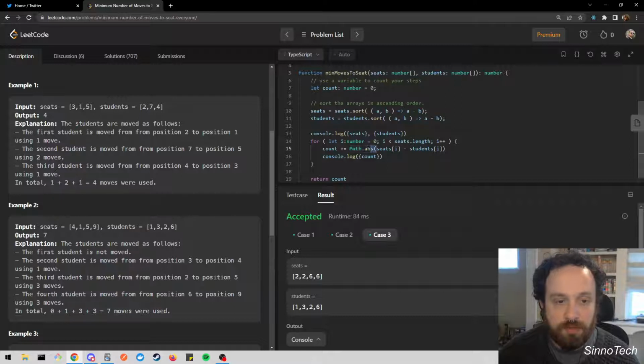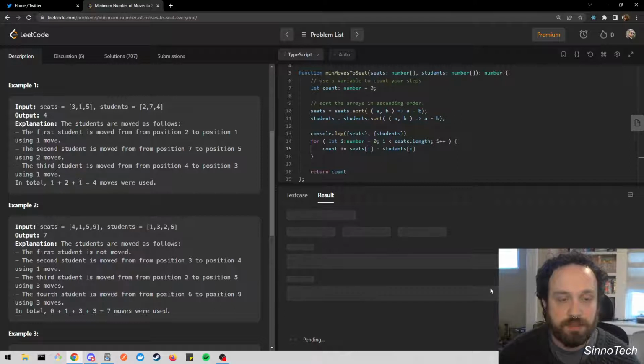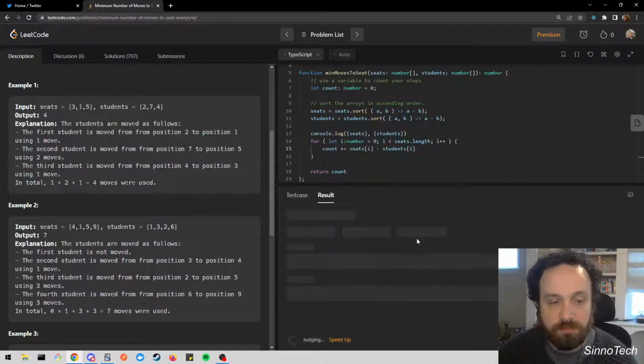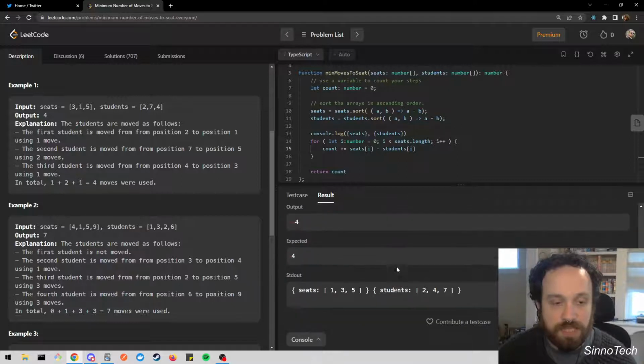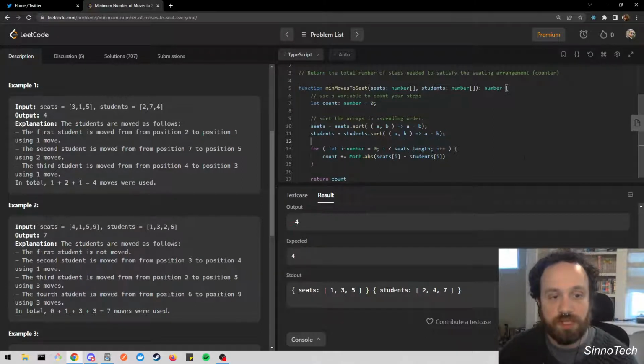I wonder if I take out Math.abs, if this will give me still the proper answer in all of my test cases, and if it will pass because of the sort. Yeah, see, when we don't do the absolute value, count ends up having a negative number. I guess then it's just like a directional change. You can do students and seats, but for the sake of simplicity, I'm just going to keep Math.abs in my solution, and that way I don't have to really care too much about the direction.